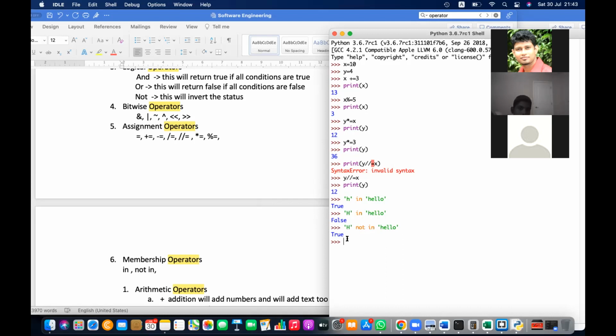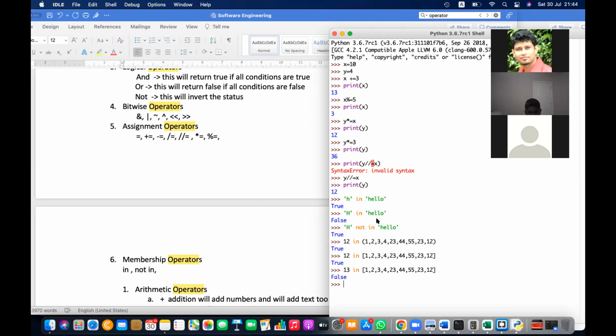Similarly, you can check for a number, 12, in a group of numbers in brackets, let's say 1, 2, 3. 12 is in this group, so it returns true. Or you can give it in square brackets. Let's check for some other number. I'm checking for 13. It says false.